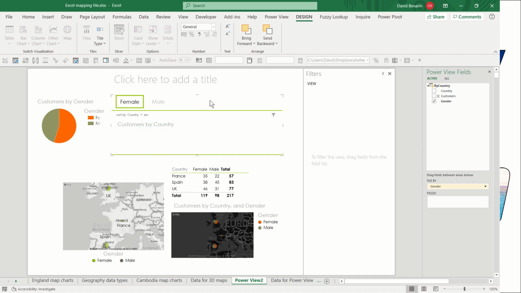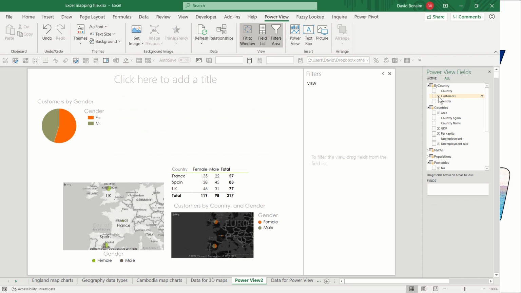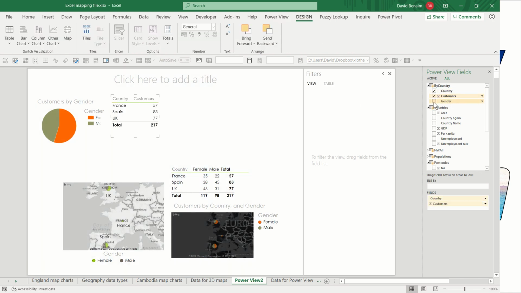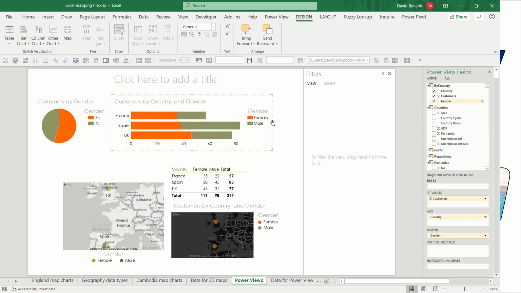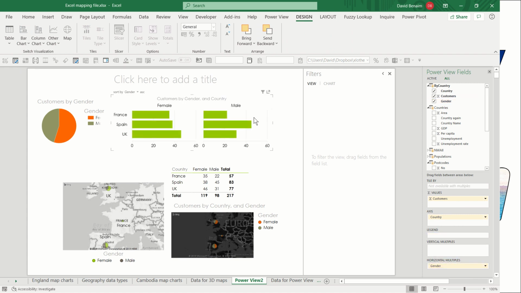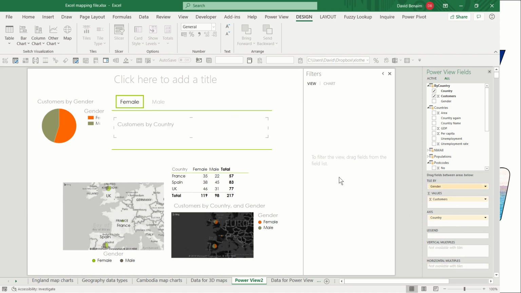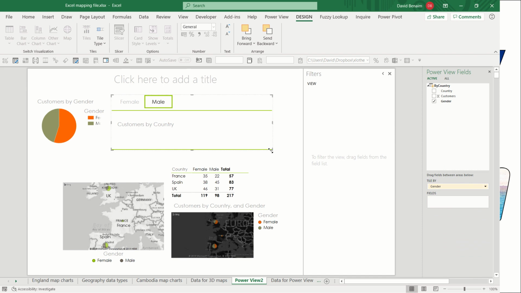It is a bit buggy, as I said. Yeah, let's try again. So country, gender, customers, and create a bar chart there. Make it bigger. So, well, you can do this. You can go into multiples, and you can have here like that. So one column for female, one column for male. This is quite cool. You can't do this with Power BI, but you can drag it into tile by, and then it shows you essentially, or it should show you the bar chart of that thing as well. But it's not quite working this time.